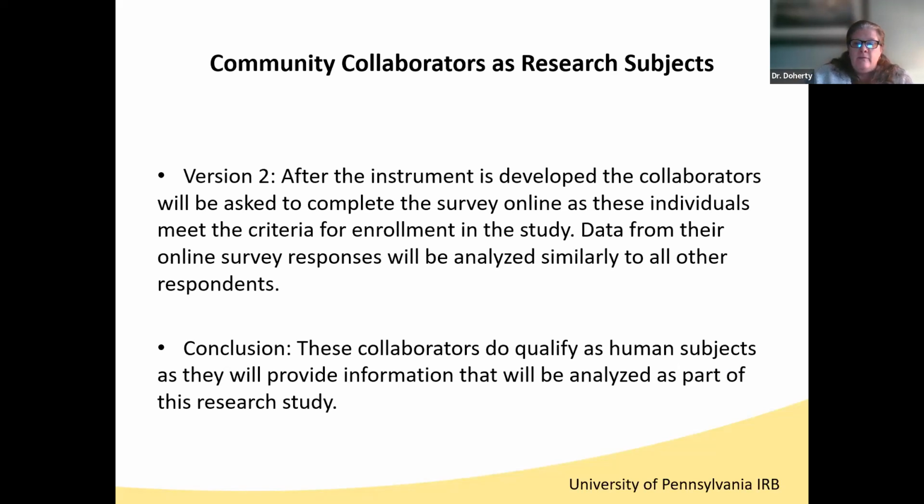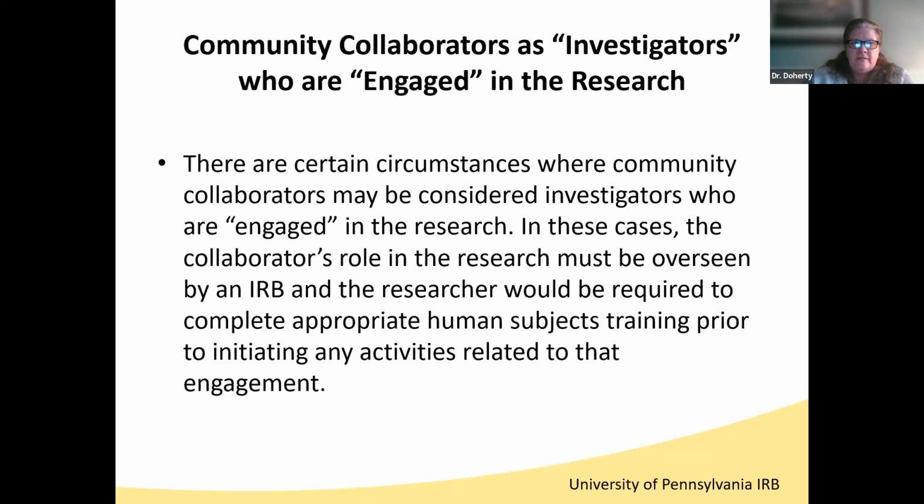And as we move further in the presentation, you'll see how different phases of the study change who may or may not be considered either engaged in research or considered a human subject. So there are certain circumstances where community collaborators may be considered investigators who are engaged in research. In these cases, the collaborator's role in the research must be overseen by an IRB, and the researcher would be required to complete appropriate human subjects training prior to initiating any activities related to that engagement.